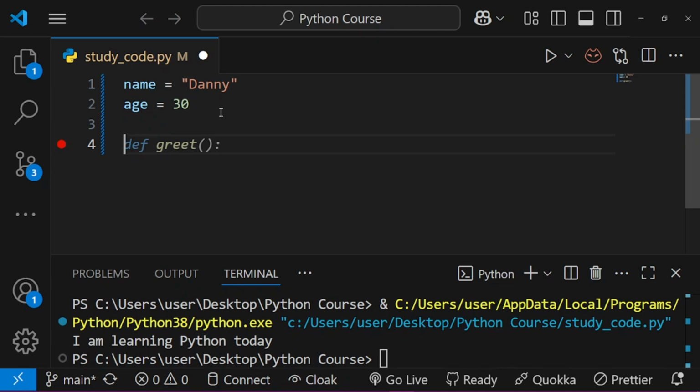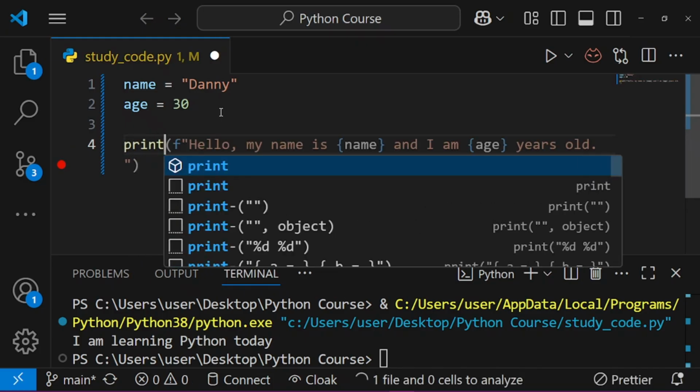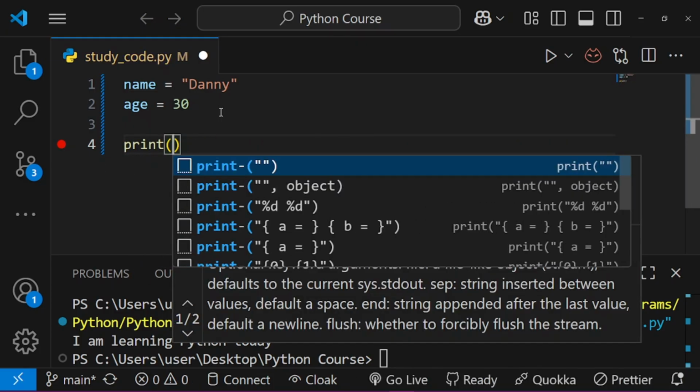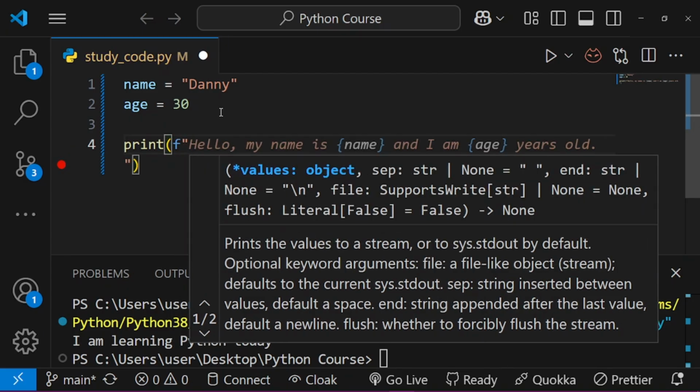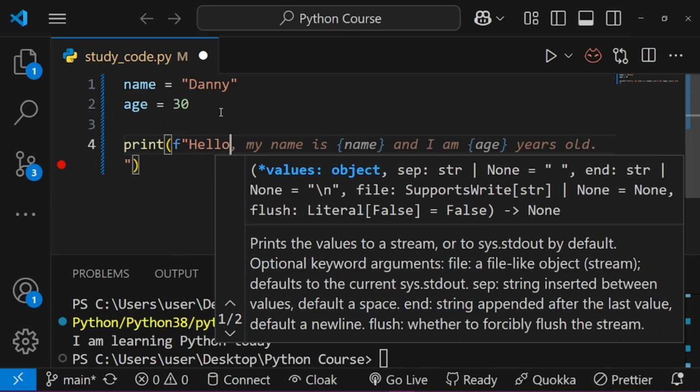So now let's look at our F strings. I think we already did this, but let's look at our F string. An F string is exactly what it sounds like. It's an F and then our string. In our F string, we can write all the text we want. So, hello, my name is. Now the whole lore of the F string is that we can put variables inside our sentence, inside whatever I want to generate.